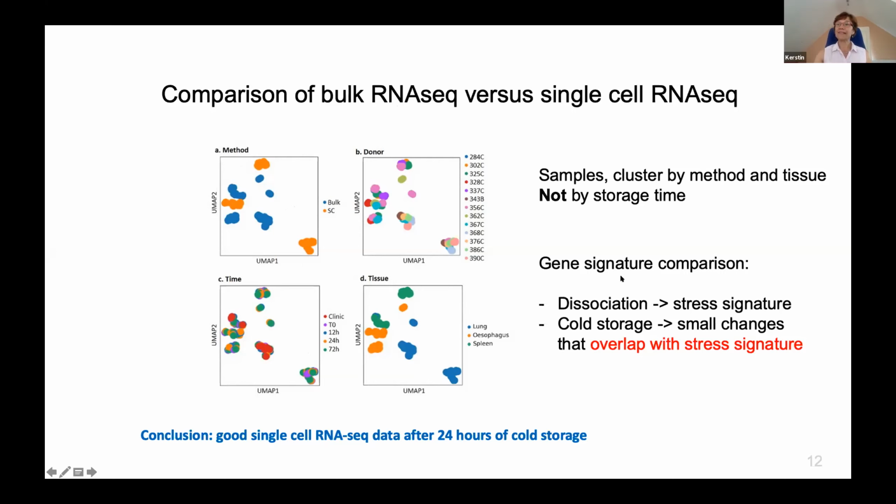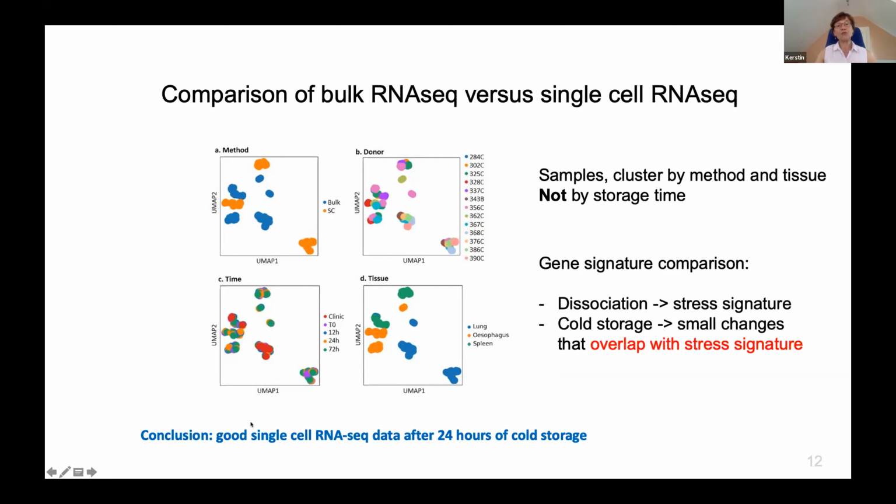We also looked at the gene signature itself and compared it to the dissociation signature that van Oudenaarden first described, and we do find that it's quite similar. We also looked at the changes with extended storage time, comparing T0 with T24. And again, this overlapped quite significantly with the stress signature. So we interpret this to mean that the cell probably has one particular stress pathway it can activate, and it won't vary that much depending on exactly what the stress is that the cell is under.